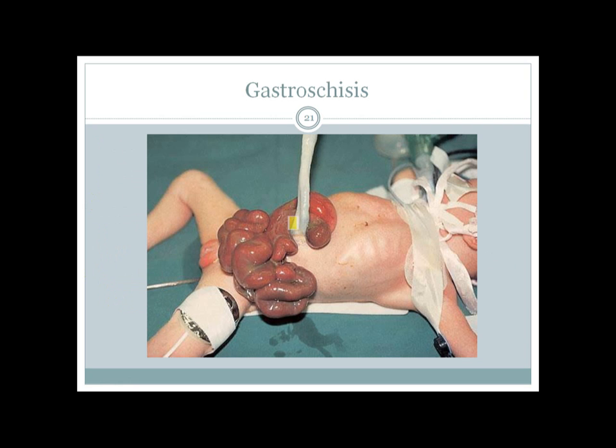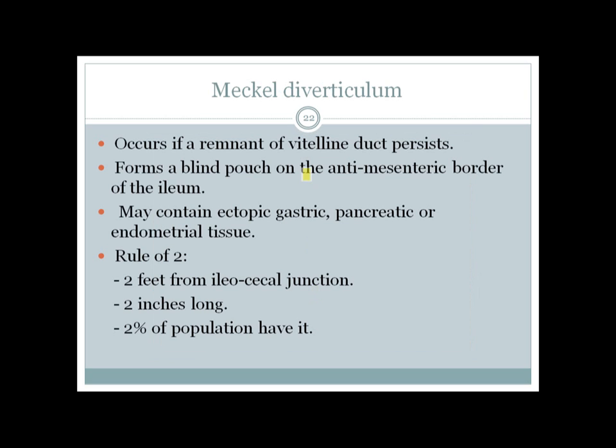So here you can see that there is a part of the gut, most probably small gut, actually outside of the abdomen, and which is to the right of the umbilical cord or umbilical stalk. So the viscera did not protrude from the abdomen through the umbilical stalk, and also the viscera does not have any membranes. So those two are the most important differences that you have to remember.